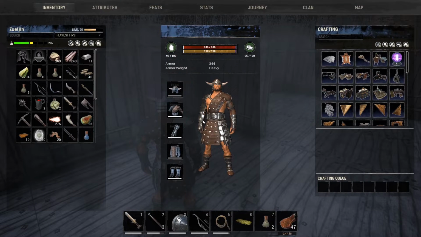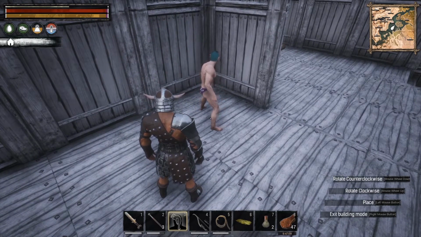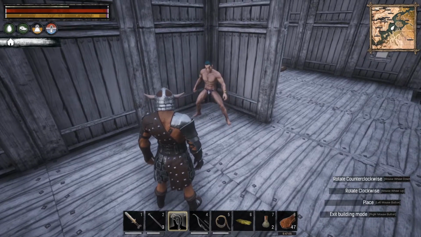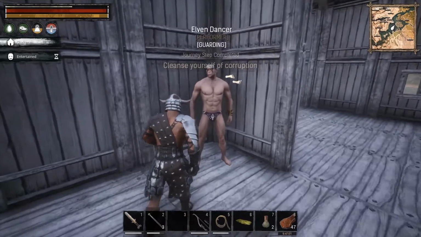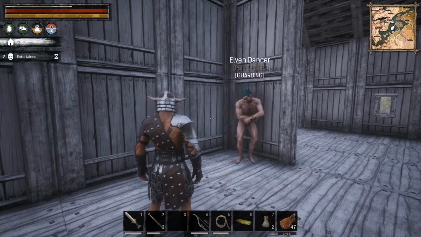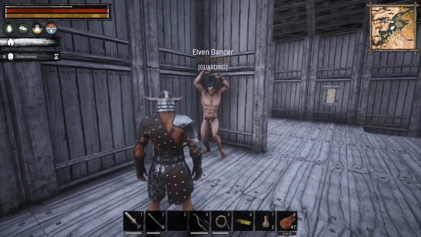Is he down? Where did he go? Where? Oh, there he is. There he is. Let's go! Let's go, y'all! We're done! We're done, guys. We kidnapped the performer. He had short pants.